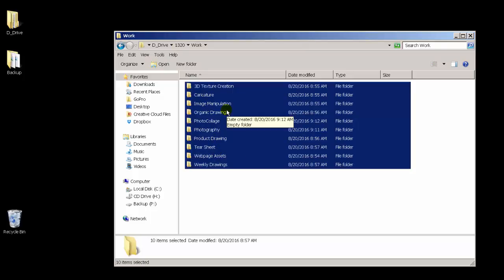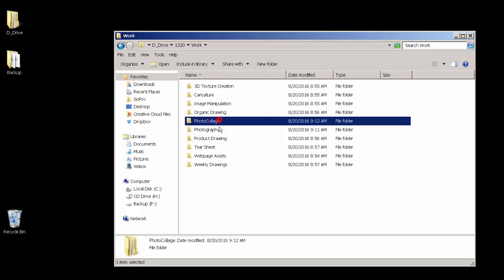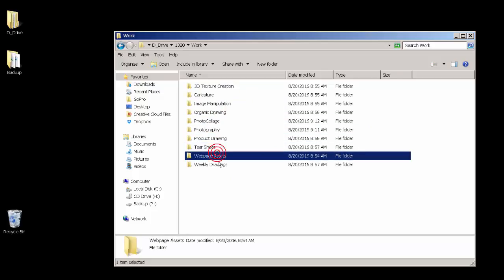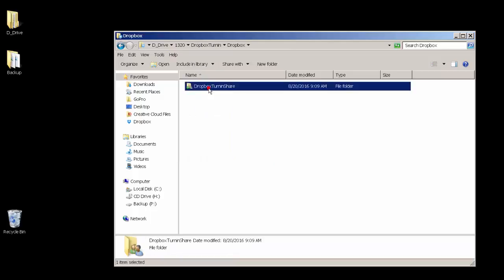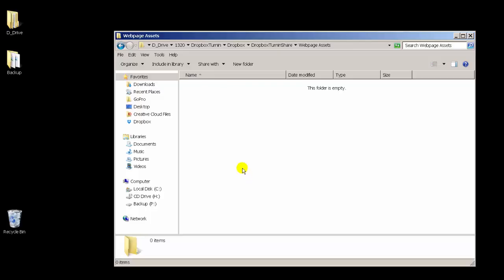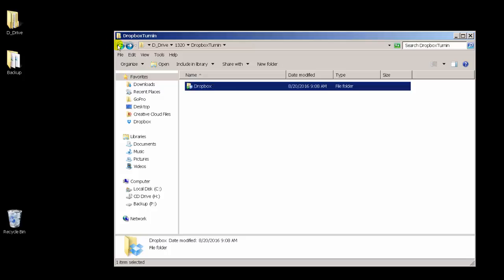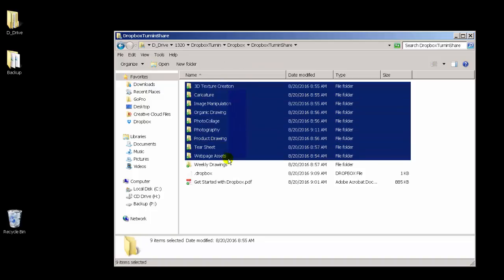So I just did Control C to copy, or Command C on a Mac, and then Command V or Control V to paste it. So as we're working on stuff, we can stay organized inside of each one of these folders. And then when we're done, all we have to do is grab, let's say, our web page assets, just grab whatever's in here, go to our Dropbox turn-in, and then just paste it right there, okay? That way it gets pasted, it gets uploaded, and we're cool. Okay, so only put stuff that you want actually uploaded and graded into these folders, okay?